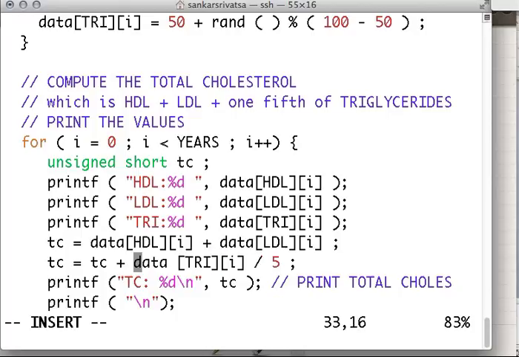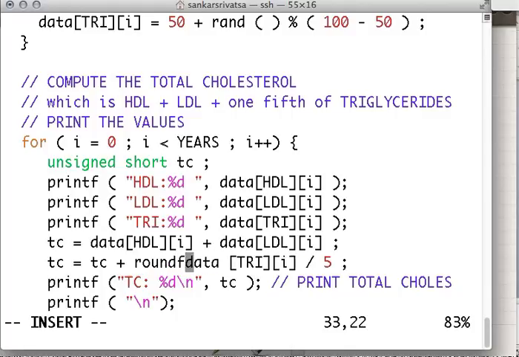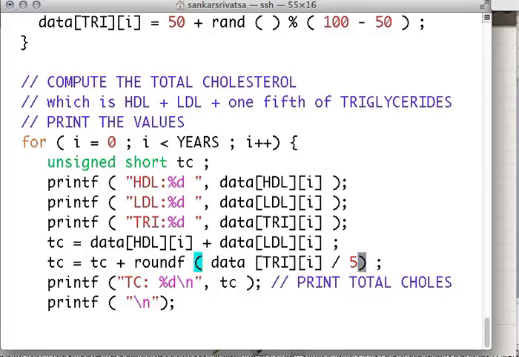So we need to roundf, convert that into a float. Okay, and this is quite not enough, because what round does, okay, let's see how this works.